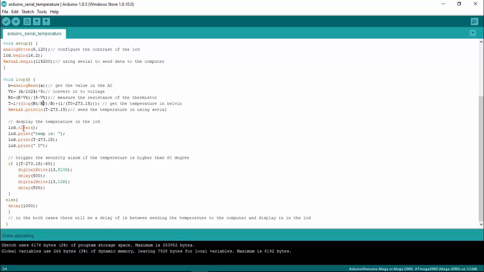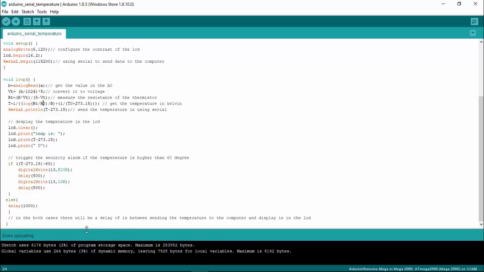Here, just for displaying the temperature on the LCD, if the temperature is higher than 60, the LED will start blinking. Otherwise, it will just make a delay of 1 second. In both cases, there will be a delay of 1 second between each time the Arduino sends the temperature to the computer.